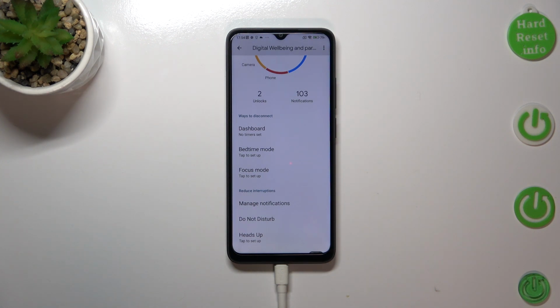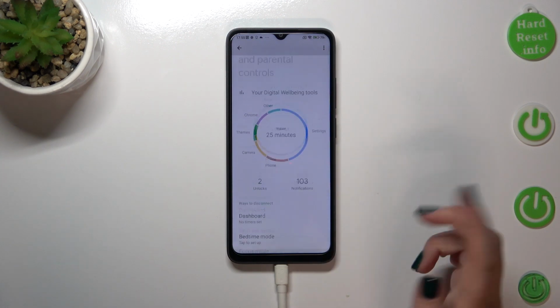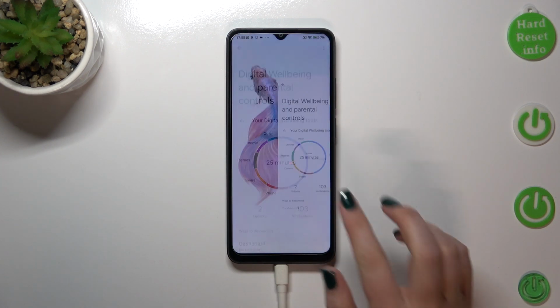It simply means that after picking particular sets, particular modes, your device will, for example, limit the notifications from the most distracting apps, so for example from the social media, in particular days, in particular hours, and thanks to this you will not be disturbed, so you will be able to focus on one thing which you're doing, on working, and so on. So I highly recommend to check those options because they may be quite useful.